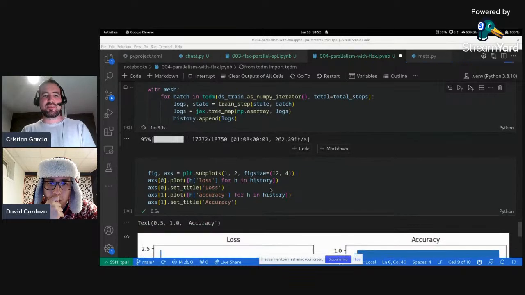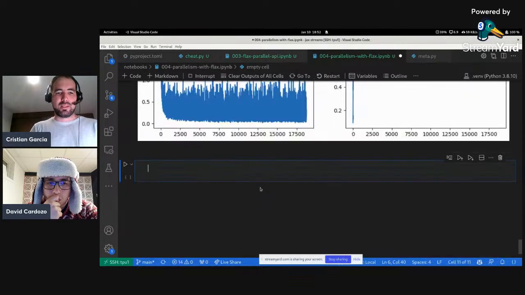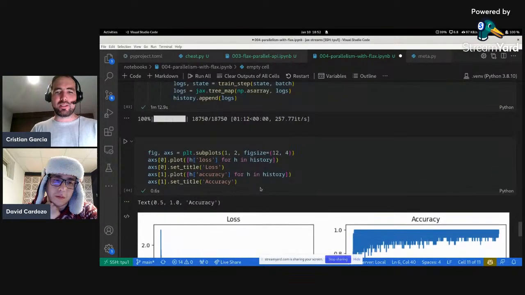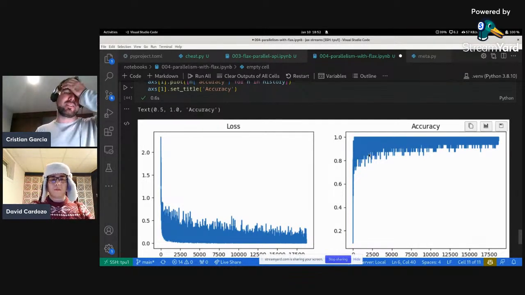Let's see where we get. Okay, cool. Training makes sense, it trained as expected. Probably since we have a hidden layer, it got a little better accuracy.